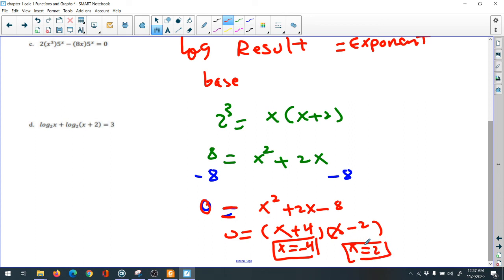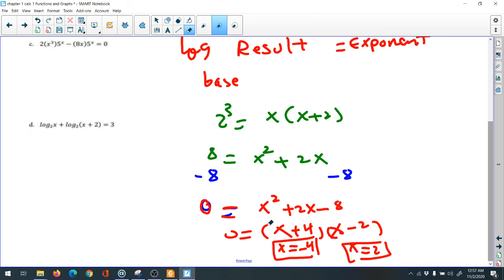And we have to check which one will work. If you plug it in here, it will work, because this is log of 2, x is 2. Substitute x equals 2: log of 2 to the base of 2, which is 1. And this is log of 2 plus 2, which is 4, to the base of 2. 2 to what exponent equals 4? It's 2. And then 1 plus 2 equals 3. So this is one of the solutions, or the only solution. We don't know yet.